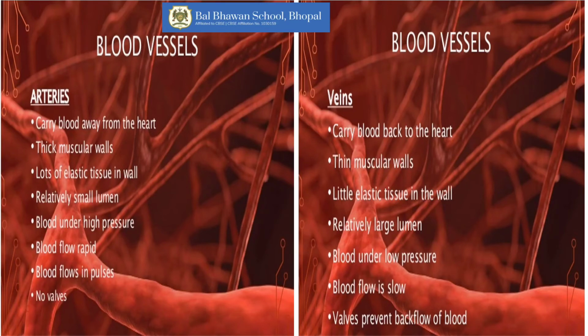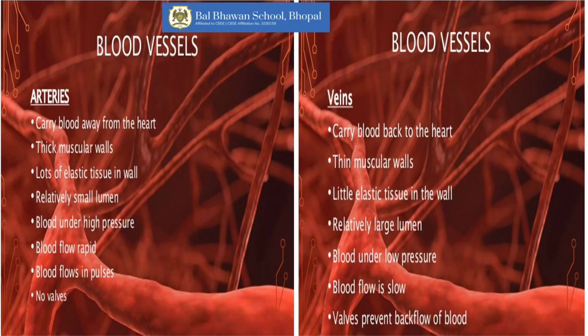So, if arteries are not thick, then there are chances that there occurs oozing of blood from the arteries. To prevent that, arteries are very thick. And arteries have lots of elasticity, that is, the walls of arteries are very elastic. Now, when we compare the lumen, that is the diameter, arteries are thin as compared to the veins.